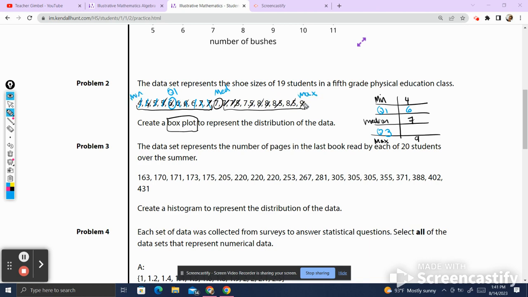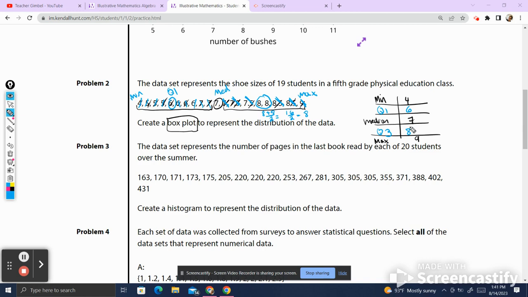And then do the same thing on this side. If I cross out 1 at the bottom, I cross out 1 at the top, and I am left with 8 in the middle. I'm actually left with 2 8s in the middle. Let me double check, I think I counted wrong. I cross this here, and I'm left with 2 8s in the middle. When I'm left with 2 middle values, all I do is add them together and divide by 2, which gets me 16 over 2, which gets me 8. I know my Q3 is 8.